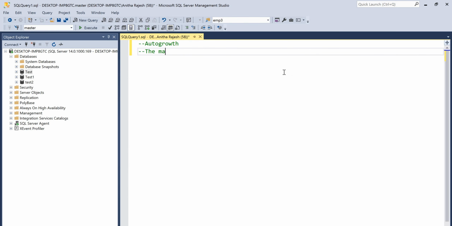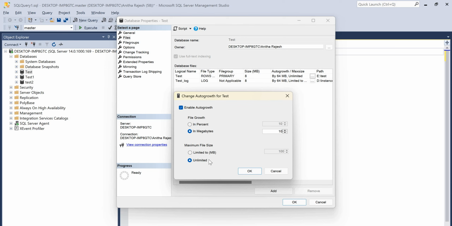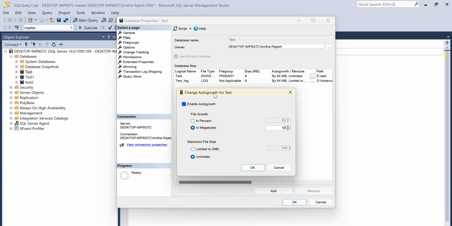The maximum size of the data file that can grow is 16 TB. It cannot go beyond 16 TB. So if we give unlimited, it can grow up to 16 TB.